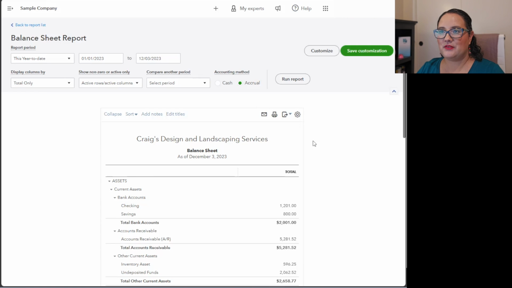All right, so let's review. What have we done so far? For our year-end checklist, basically, we've reconciled all of our accounts. We've done a profit and loss review, including an income detail, cost of goods sold, expenses. We've done a balance sheet review, including AP, AR, our balance accounts, inventory. So next, we just want to review any loose ends.